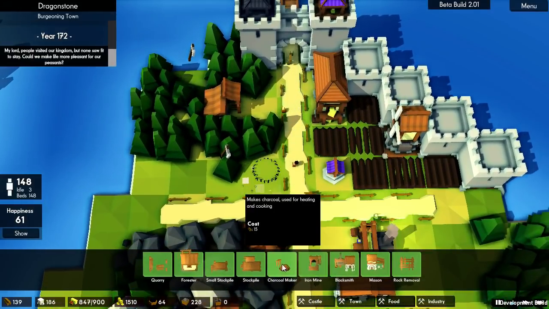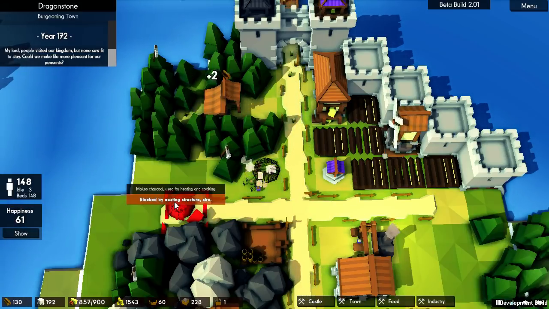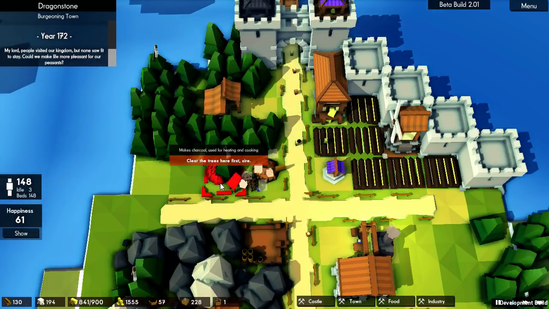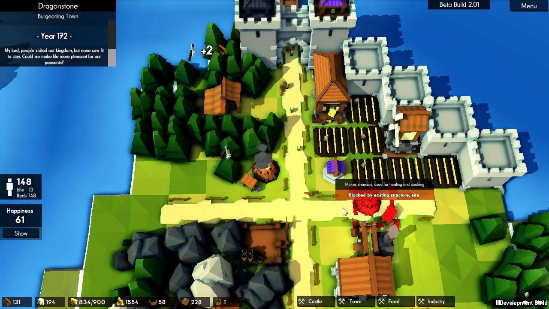Somebody come get rid of it. Please. We're supposed to end the episode. Somebody clear the tree! There's 3 people idle. Someone's come from across the other side of the kingdom to chop this stupid tree down. There we go. Get on with it. He'll get there. I could speed up time thinking about it at this point, but I think, yep, it's done.